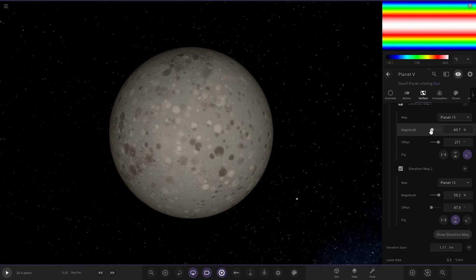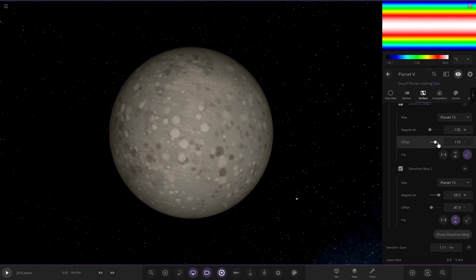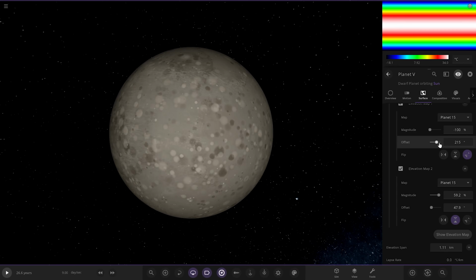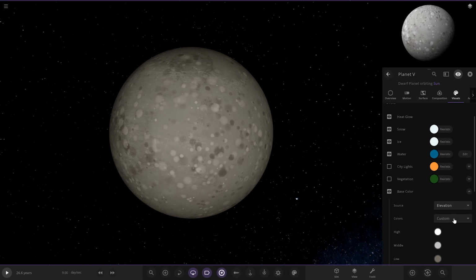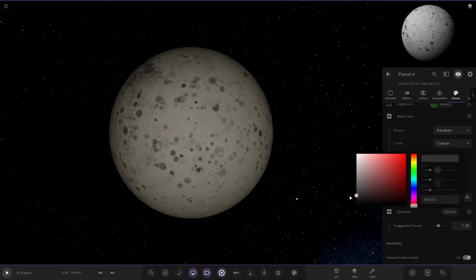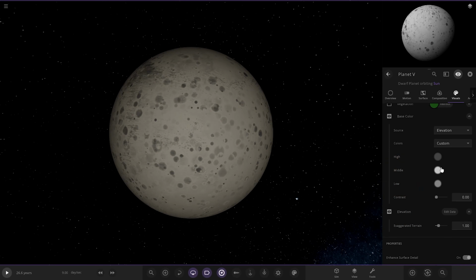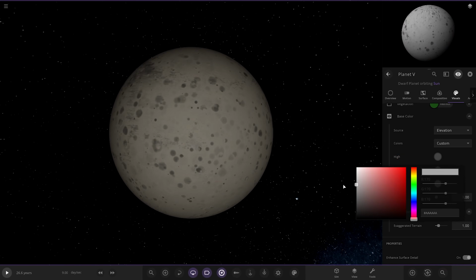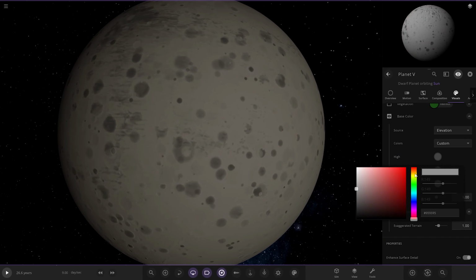And then we can obviously move this as well, can't we? So, oh, no, hang on. Offset. Yeah, there you go. So some craters inside other craters, and then we just need to change this so it all matches. So it's high in a low elevation, is it? So have some battered crater surface there. Yeah, I guess maybe a slight brownish shade to it.